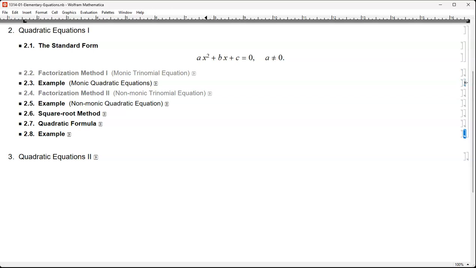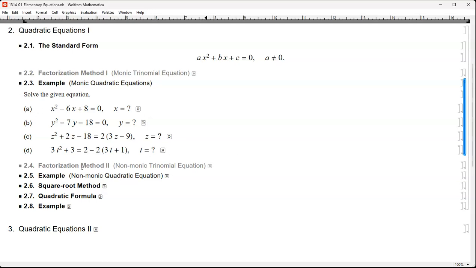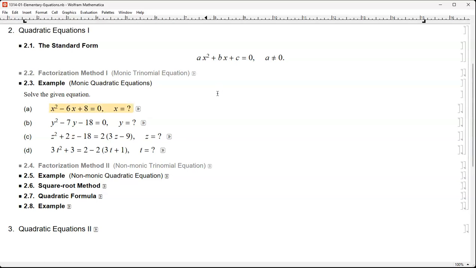Okay, factorization method. The first method revolves around problems like these. These kind of quadratic equations are called monic. Monic comes from mono. Mono means one. And look at this kind of problem. The leading coefficient is 1. Again, look at this. Leading coefficient is 1. And it's a bit harder for these, but after some simplification, you're going to get a monic quadratic equation. Let's postpone these two, at least for the time being.